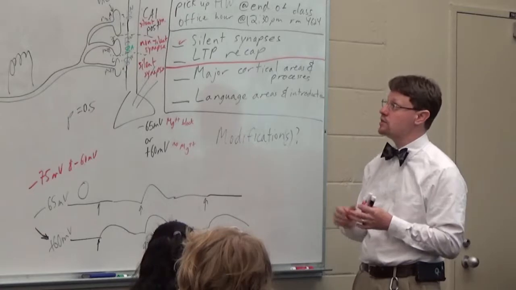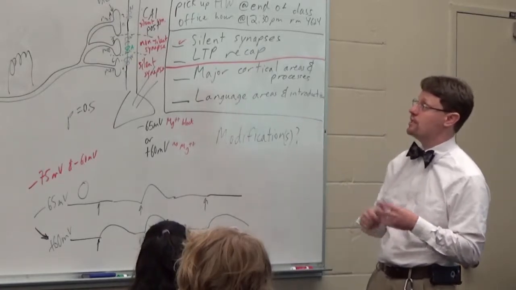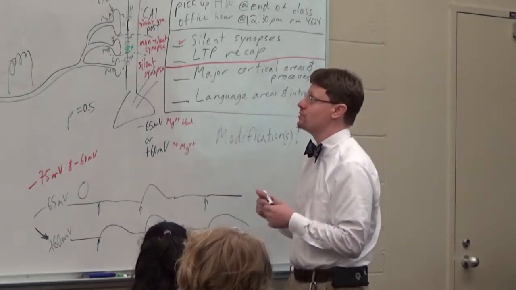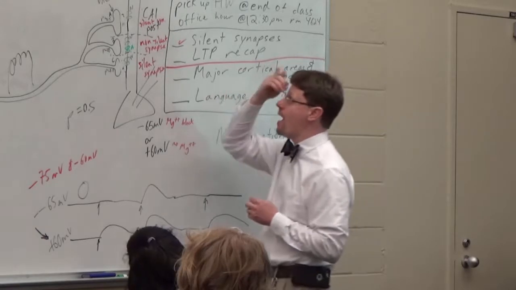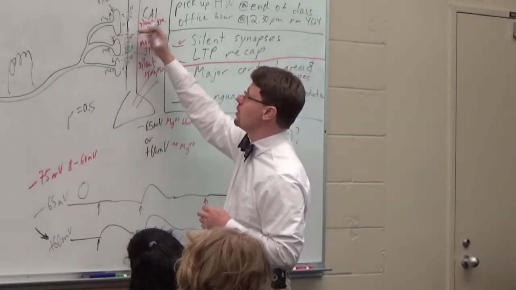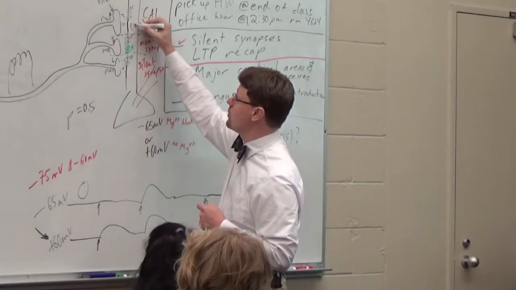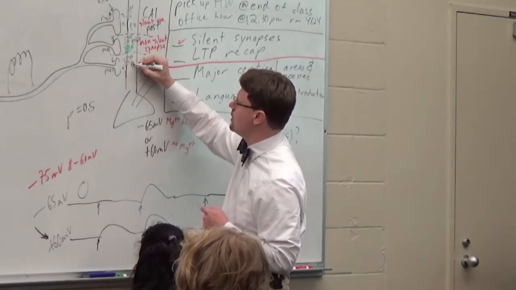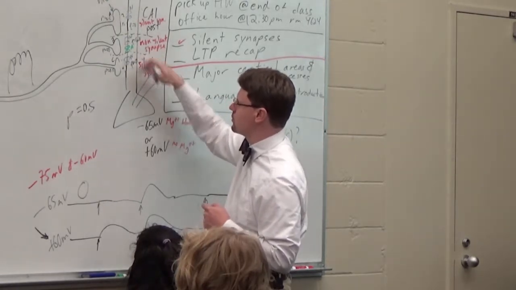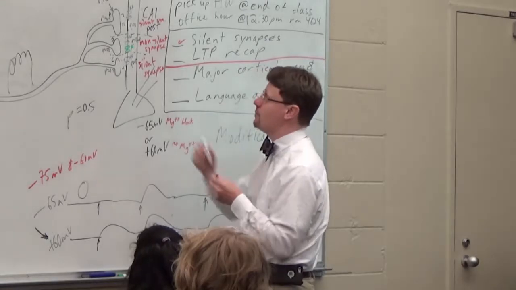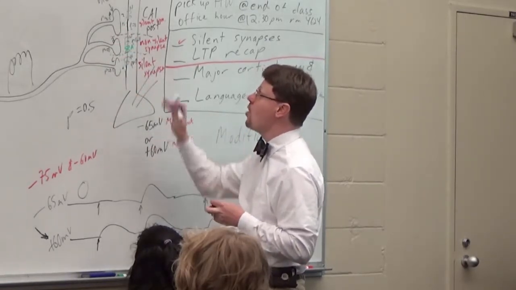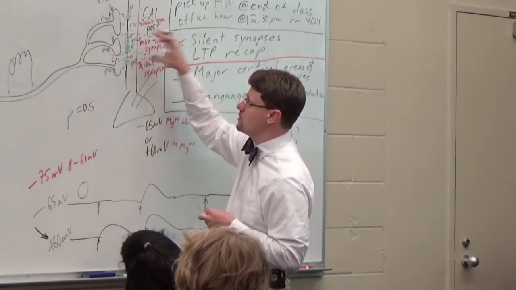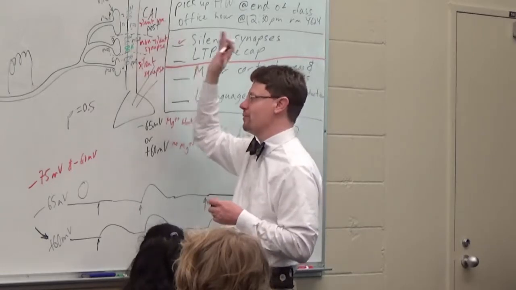I could ask you this. In fact, I think on the practice test I do, or if I don't, then you can work it out for yourself. So imagine here we've got a situation where the postsynaptic sensitivity is zero. Maybe here our postsynaptic sensitivity is one millivolt, and maybe here our postsynaptic sensitivity is also zero because there's no AMPA receptor. And then I could say the probability of release is 0.5 at all of these contacts. What is the probability of seeing a zero response, a one millivolt response, a two millivolt, three millivolt, four millivolt, whatever?